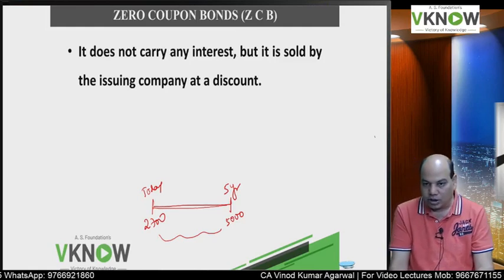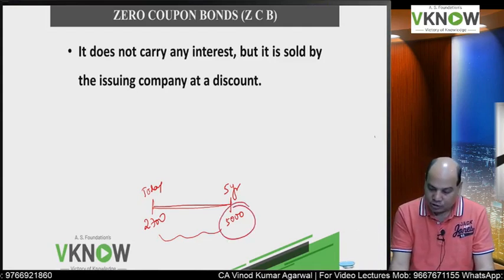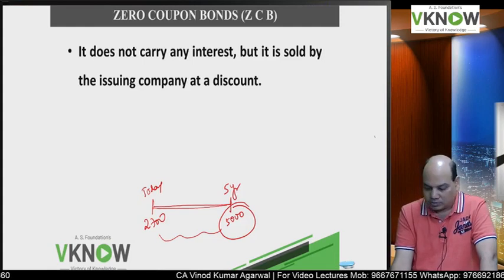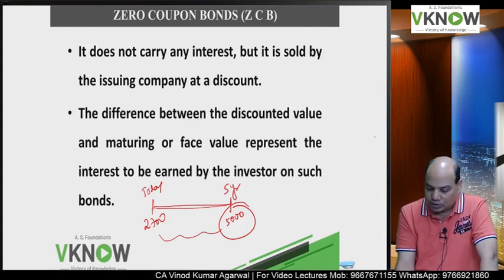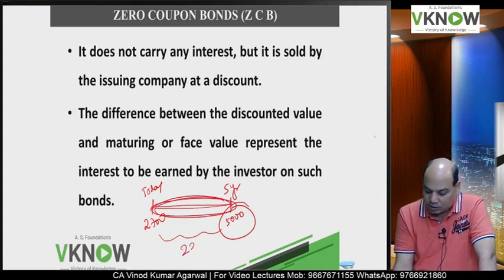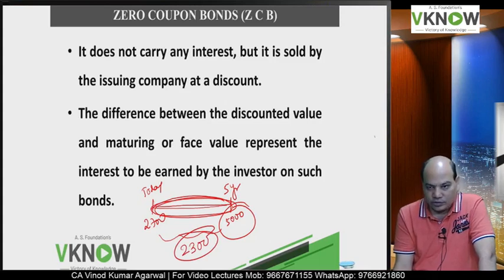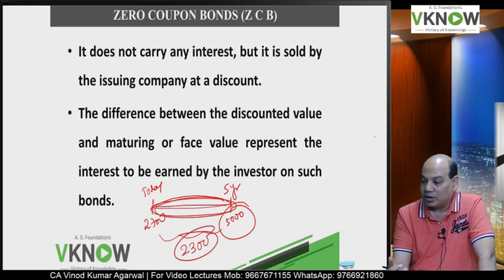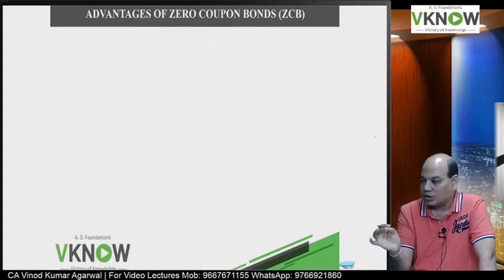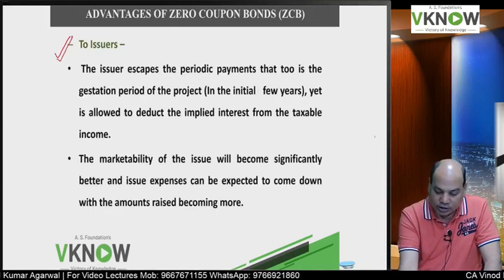Here also no coupon is paid during the life of the bond. The face value is redeemed on maturity plus sometimes premium if given. This difference itself is the income of the investor. In this example, the income of the investor is 2300 rupees. Is it right? He will not get separately any more interest. The difference between face value and the issue price is the income of the investor. So for a theory question, I have written additional lines here.